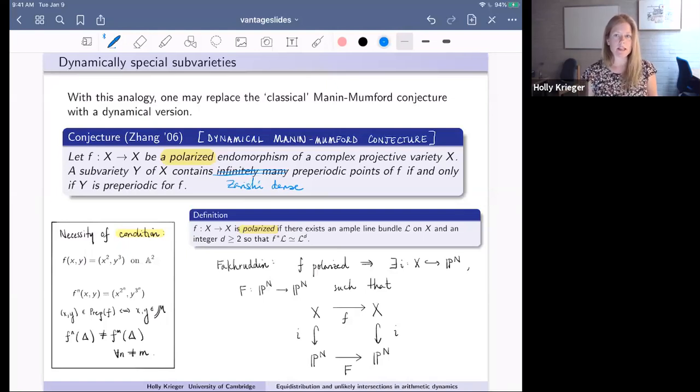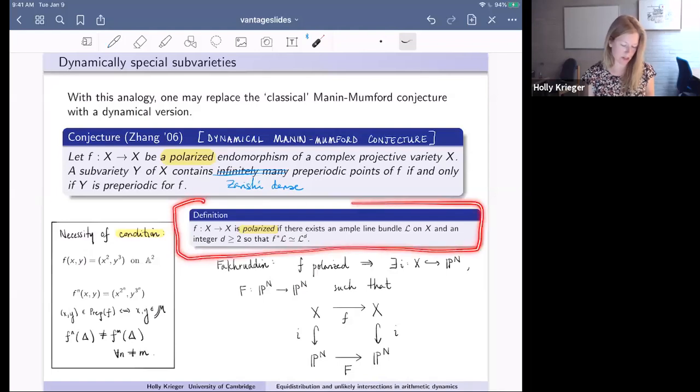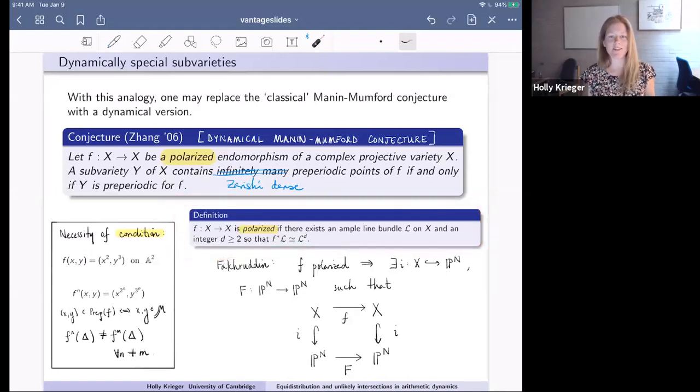All right, so what is this condition polarized, by the way? Well, here's the definition of polarized. It's a condition on the existence of a certain type of ample line bundle, or rather, the existence of an ample line bundle on which f acts, by pullback, as multiplication by an integer, or rather power by an integer, okay? But it's slightly easier in reality, or at least for some, to think of it in terms of this equivalent notion, which is that the map from X to X is polarized exactly if there exists some embedding of X into projective space, which extends the dynamics, right? So I can just think of X as some invariant variety under a projective space map, okay?